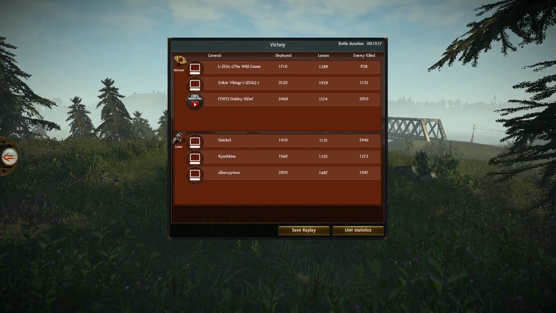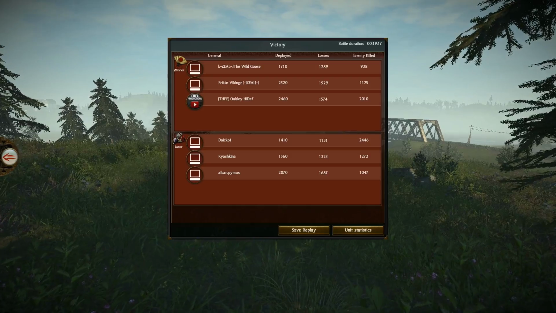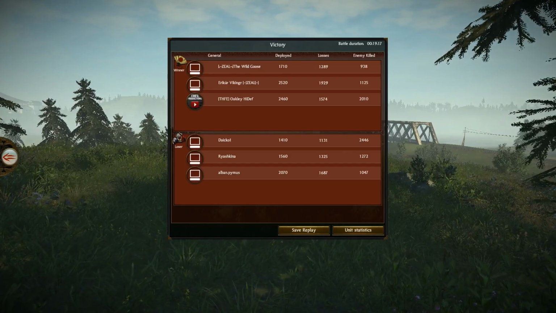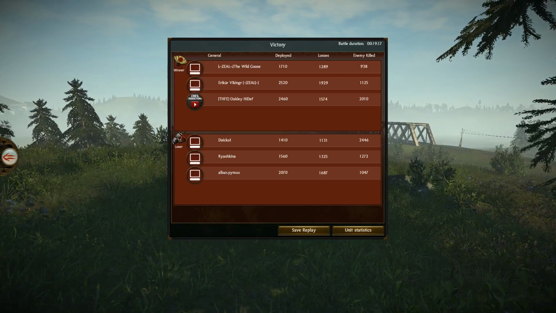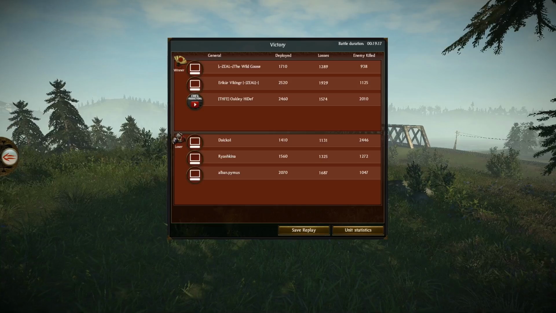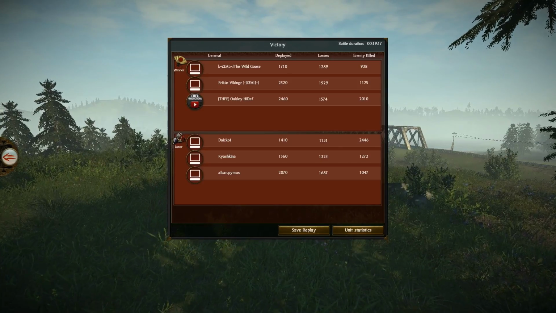So now you can see the stats of the final battle, how it went down. And my guys, woo woo, MVP. Well, I did bring 2,500. Well, I guess so did Vikinger. And I got 2,000 kills. So not as much as this guy here who got a ton of kills. That's got to be the guy with the Tosa rifles.